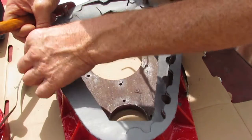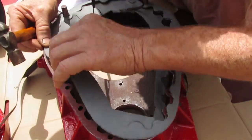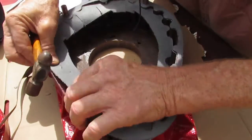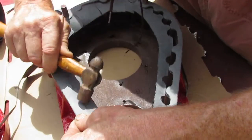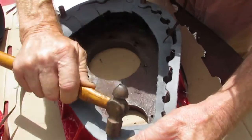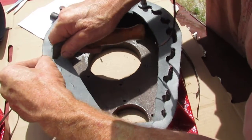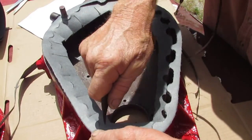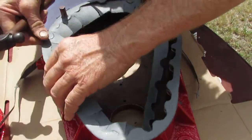Put your finger behind here and feel where they stick out and know where to start it at. I like always to have my dimples sticking out here so I know how far I can go and what I can do. It's going to be a little tighter here, so I'd say release that pressure a little bit there. It may not seem like it does much, but it helps a lot. Okay, so we'll start and just keep it going.